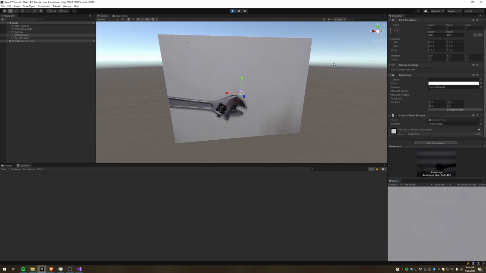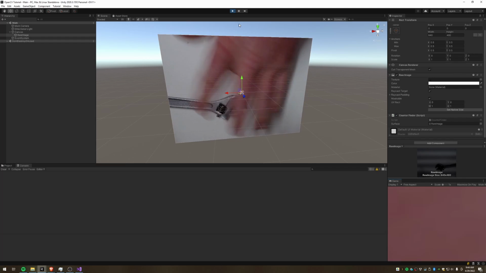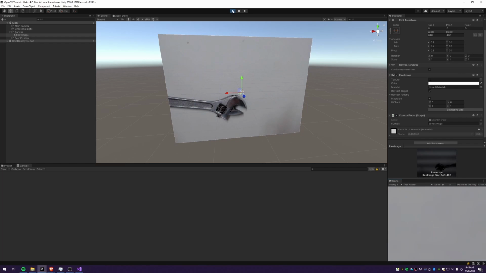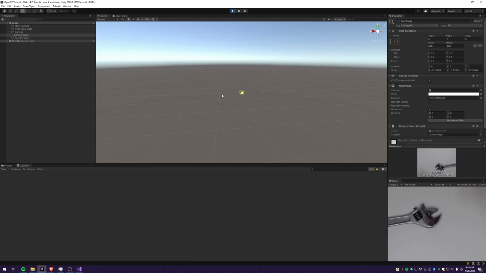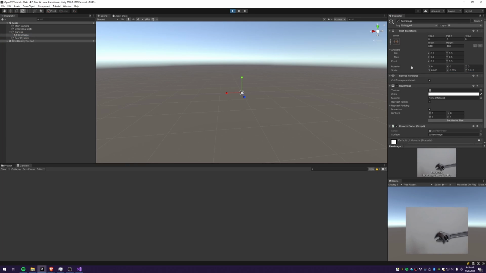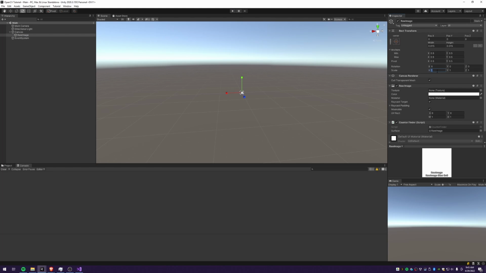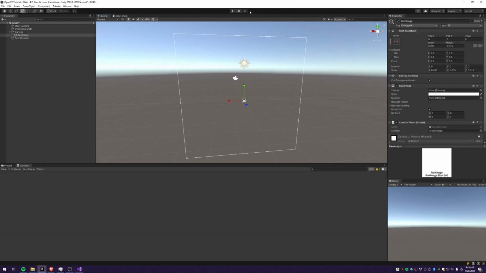Alright, so if we zoom way out, we'll see that we've got our image, right? Woo! That's our webcam feed. So it's way too big though. I'm gonna take this and scale it down to something like this. I'm just gonna do 0.015. To be honest, I thought I already did this, but alright. Actually, I'm going to exit play mode and then set the scale to 0.015. That way it saves it. Okay, cool.